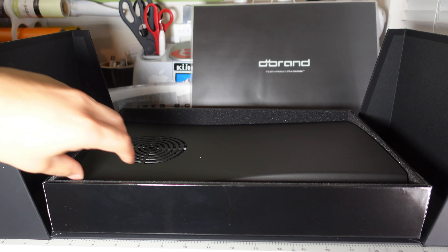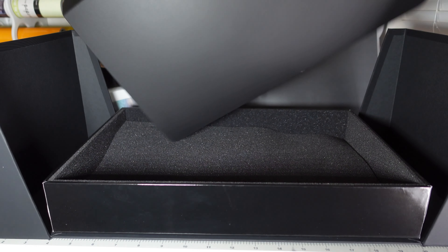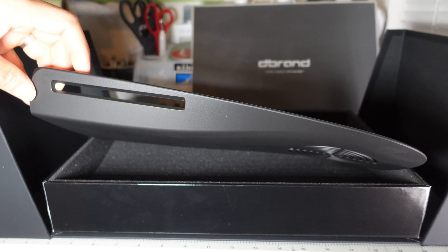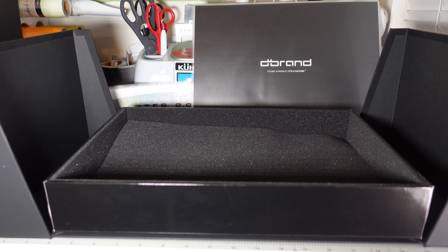It comes nicely padded with foam, and I have the disc version so it comes with a dark plate like this. It has that vent and the disc cut-out right there. Like PlayStation has those triangles and squares — you know, like the PlayStation logo — these ones have ones and zeros. I'll try to grab a better macro shot so you can see it. Let's put this to the side and then I'm going to put them together.